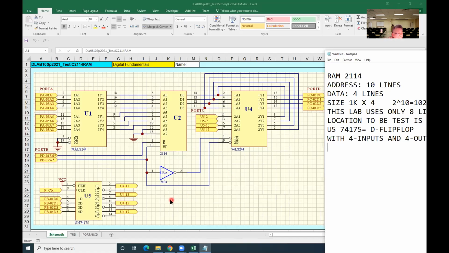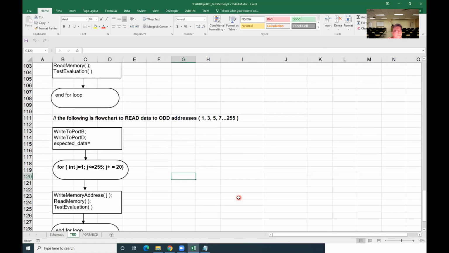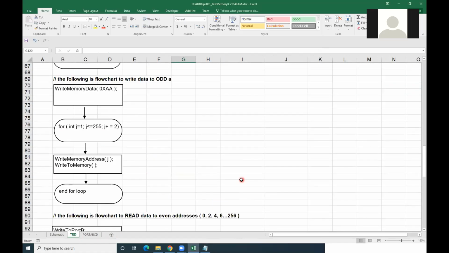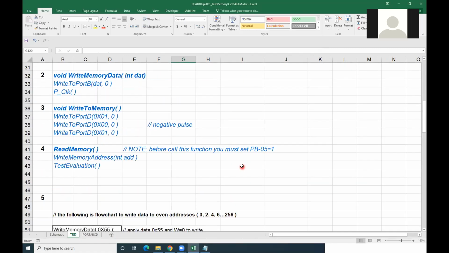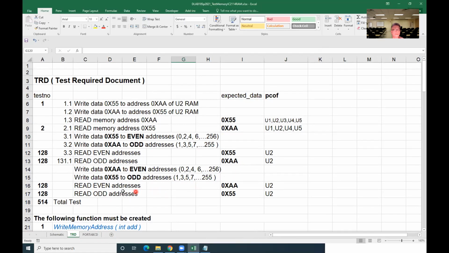Okay, so now let's see. In here, they're already telling you. Step number 1, write data 55 to address AA.